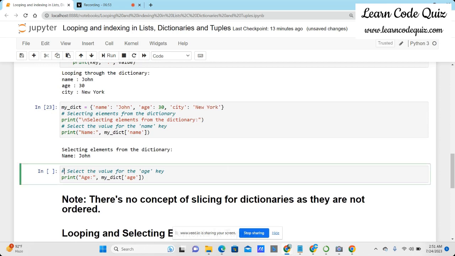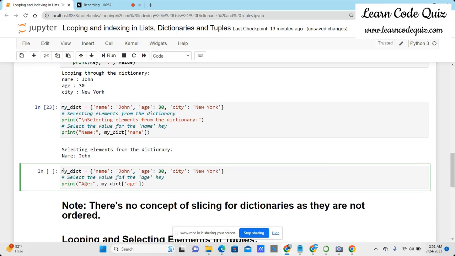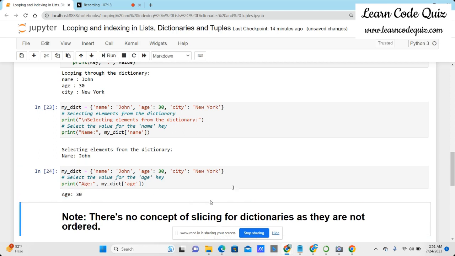And then if you want to find the age, so age is 30, right? My dict is a dictionary, and when I want to spit out the age, I use the age key here, and then if I run it, I get age 30.